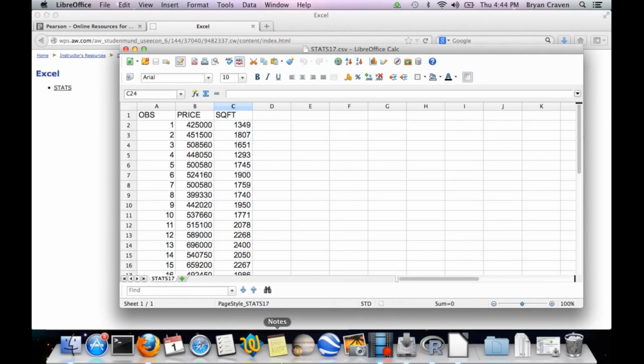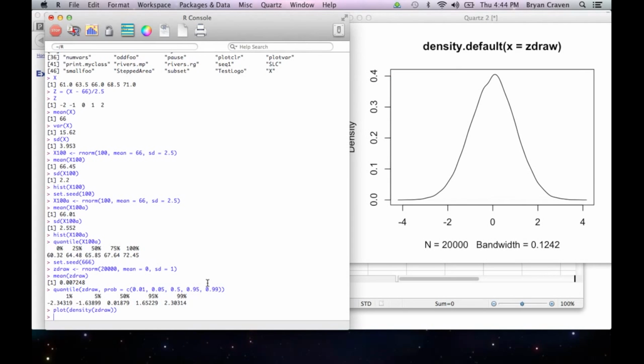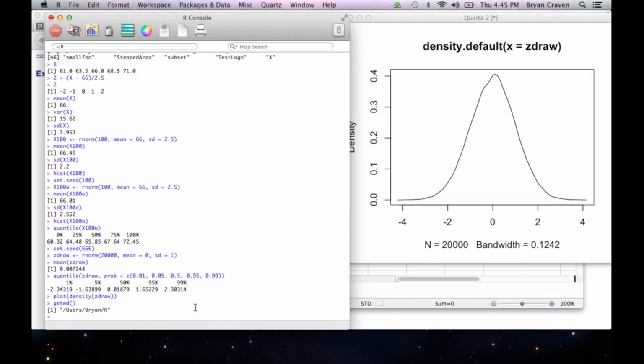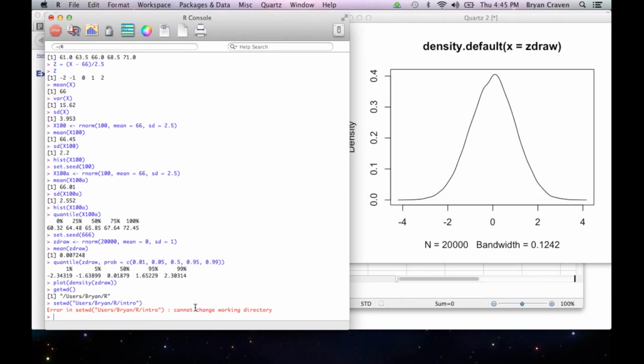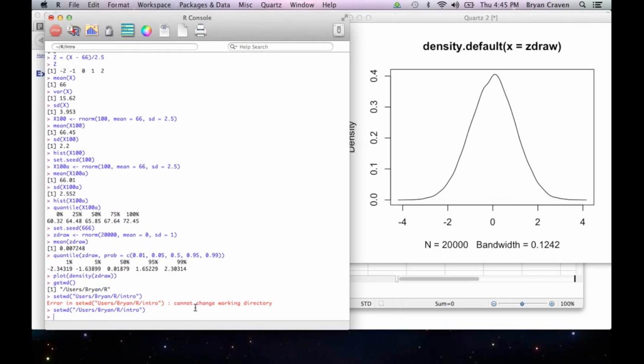And then if we go back into R, then we can go find it. So right now, let's check what our current working directory is. So we're going to say getwd, and I need to change it to the folder that I saved the file in. So I'm going to use setwd, and I'm going to change that again, just like we did in the beginning. Oops, I forgot the / in front of users, so careful about that.